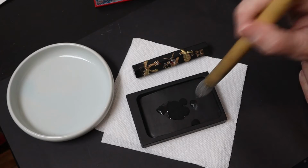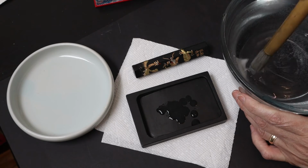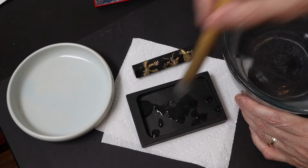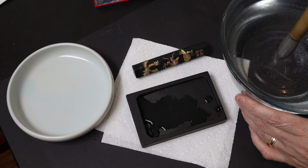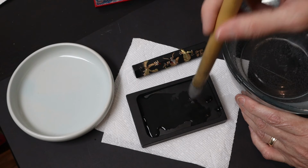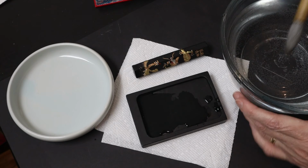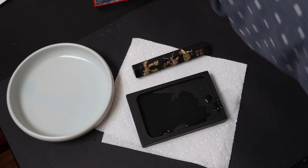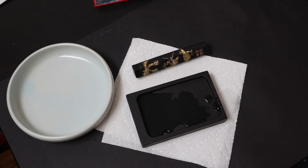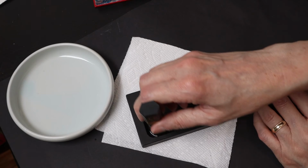Here's my inkstone. You can see it's quite small and very inexpensive. It's good for small work because it doesn't hold much ink. You should only make as much ink as you need. If you are only doing a bit of calligraphy, you won't need much ink, unless you're filling a large sheet of rice paper. The first thing we do is to dip the inkstone in warm water for about 20 minutes, so it can absorb some water. Otherwise, our ink will dry too quickly.